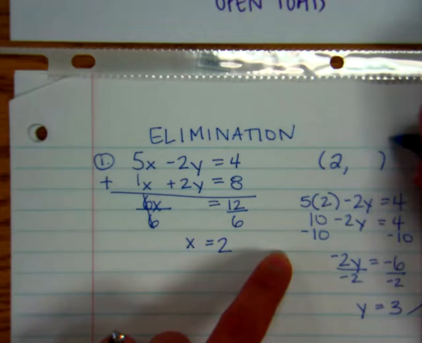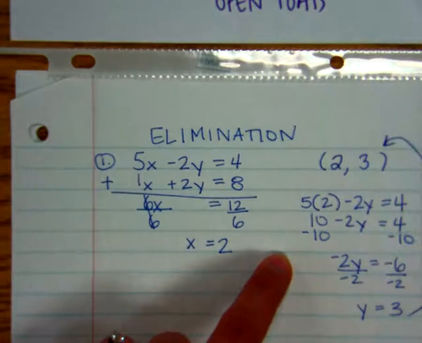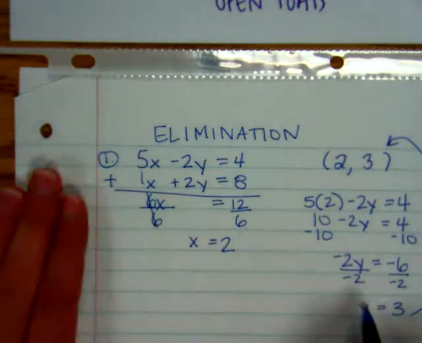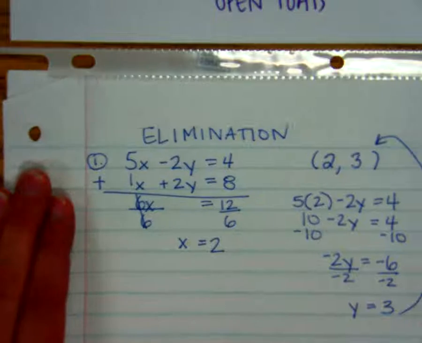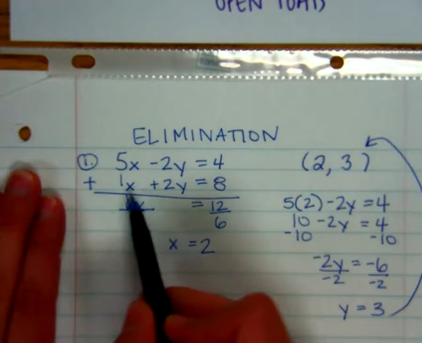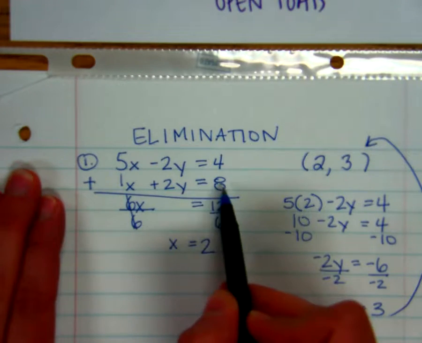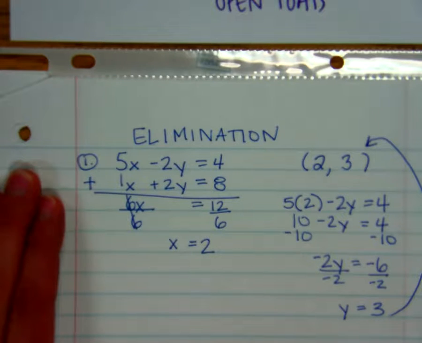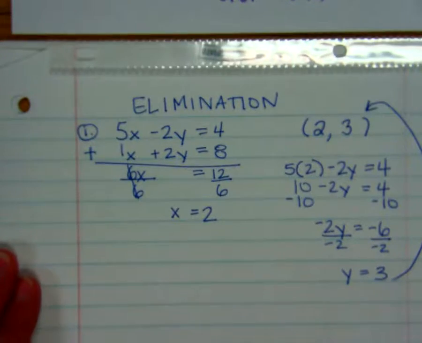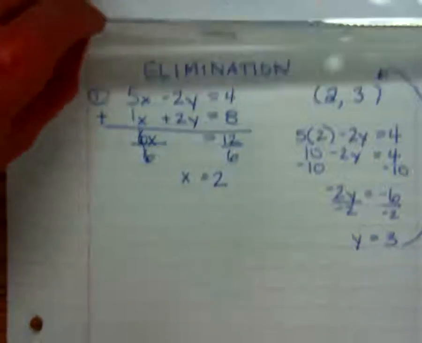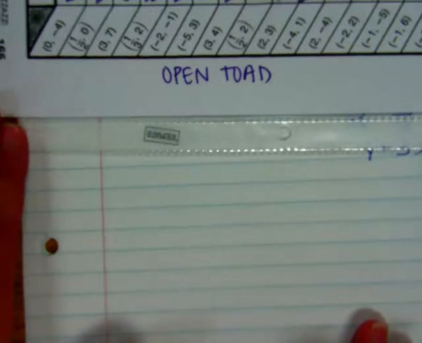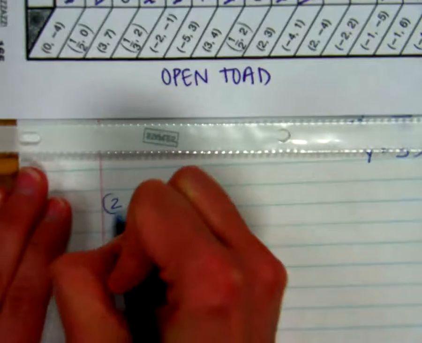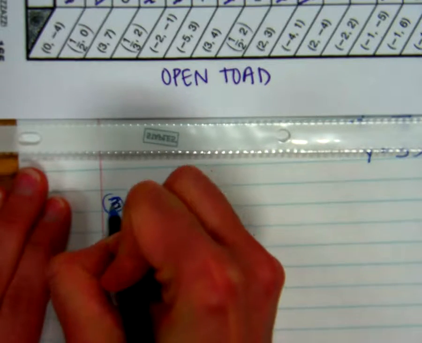So I can come back up and plug that into here. You can always go back and make sure that your solution works. 2 plus 6 equals 8. So I know that I have a solution to my system. I'm going to skip to number 3, which I want you to do the same. You can come back and do number 2 on your own later. Number 2, I'm sorry, we're skipping 2. We're going right to 3.